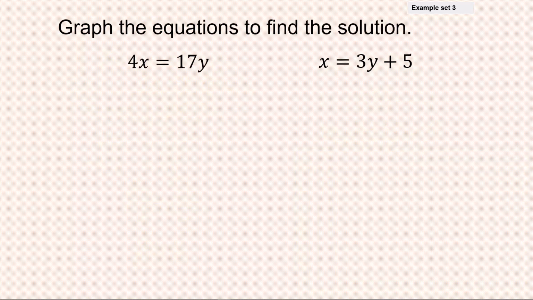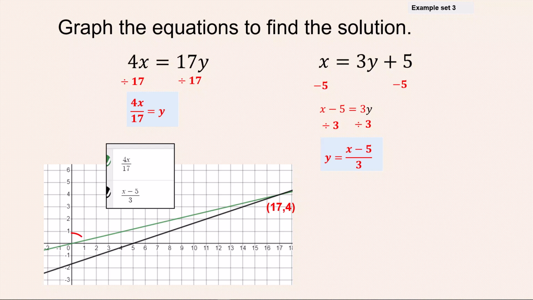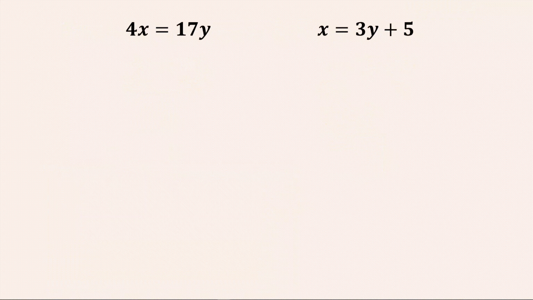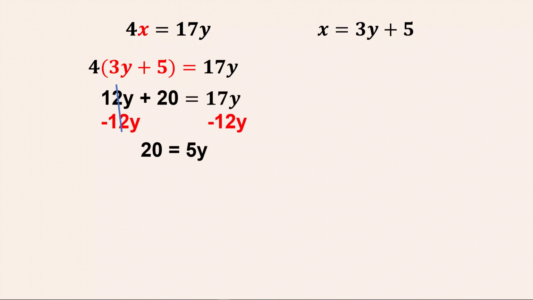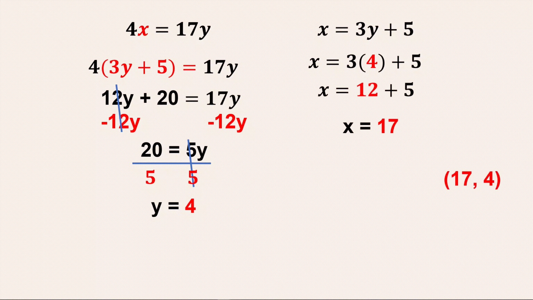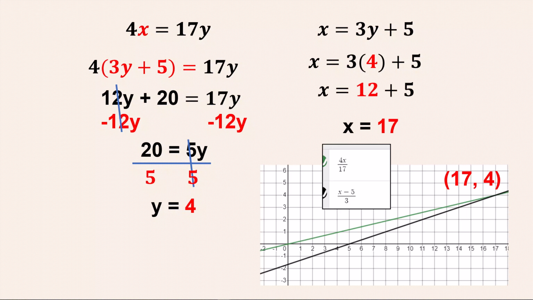Here are two more equations, and we can see the result of first converting both to slope-intercept form to enable the graphing process. One of them does cross at a clear point, 0, but the other one does not, which makes graphing by hand much more difficult to do. We use the substitution process with this system, replacing x in the first equation with 3y plus 5 from the second equation, solve for y to get 4, and then replace back into the x equation to find the value 17. This matches the solution we found by graphing.